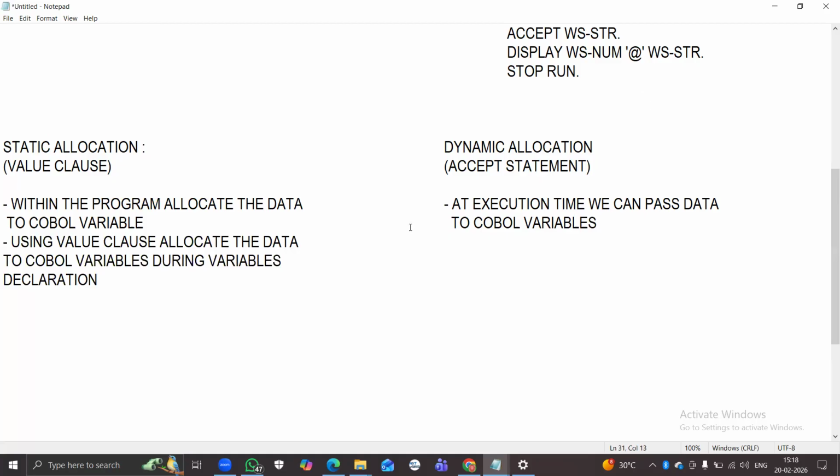Okay, by using the value clause, we are allocating the data to COBOL variables during the variable declaration only.